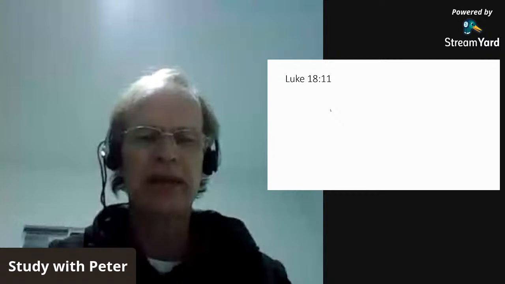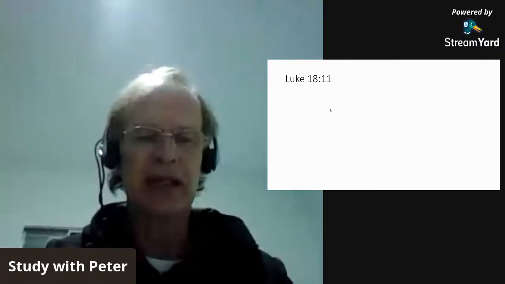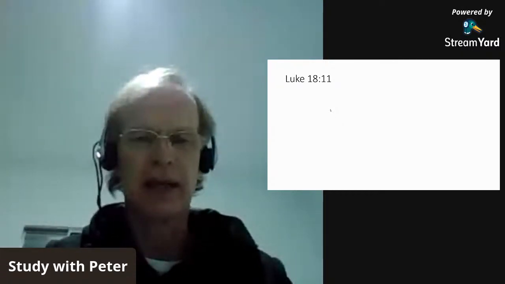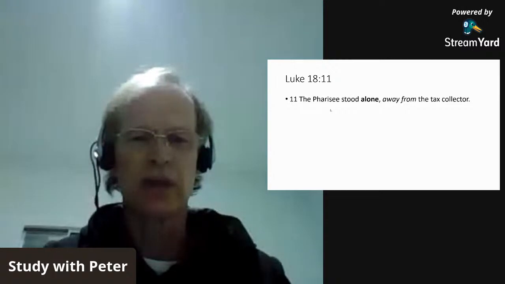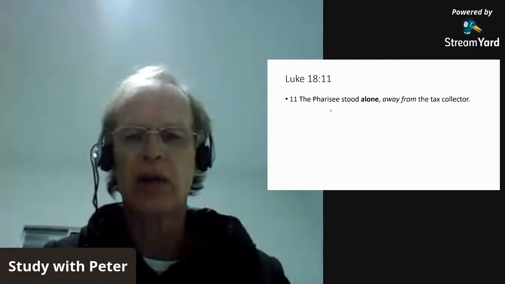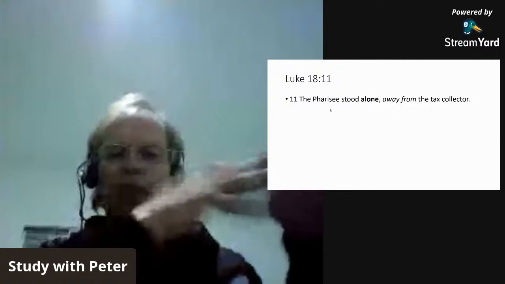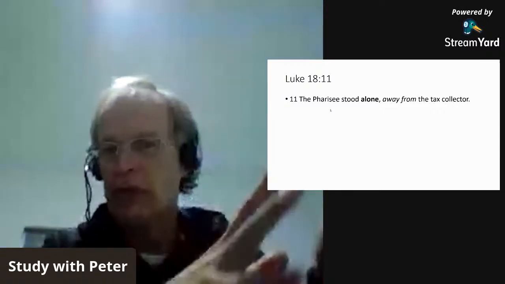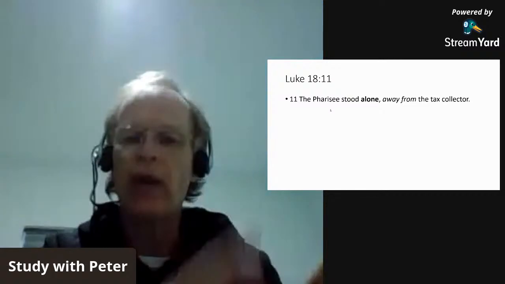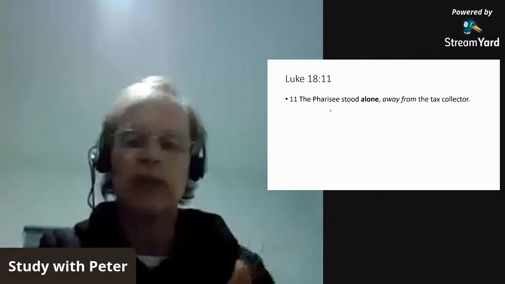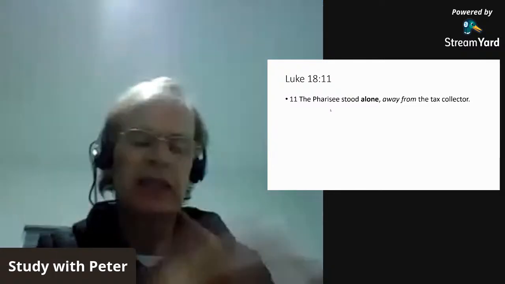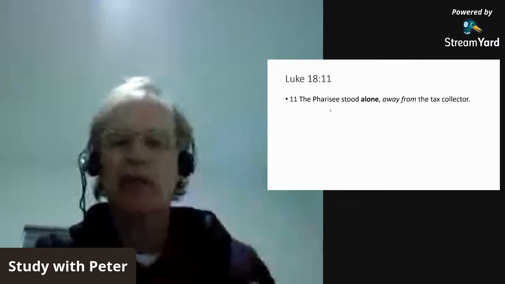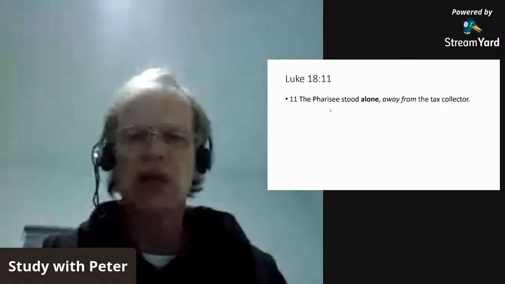Now in Luke 18:11, what does this say? This will help us with understanding who the Pharisees were. And it says the Pharisee stood alone, away from, just longe de, but not, or fora do caminho, really away. Let's think fora do caminho. So it can be close, can be far, but it's just out of the way. So the Pharisee stood alone.